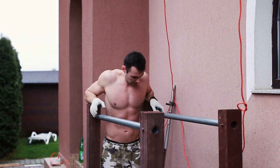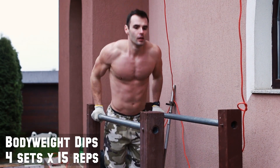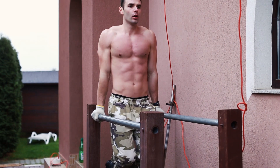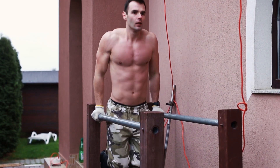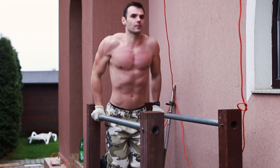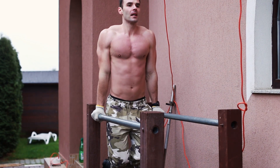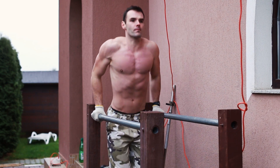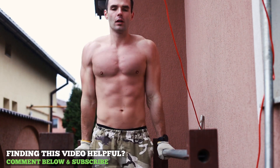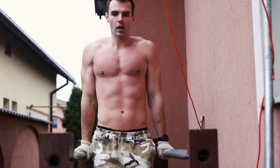The second exercise is bodyweight dips. If you don't have parallel bars, a pair of gymnastic rings or straps can be a great replacement. I did 4 sets of 15 repetitions, all in full control. If you watch me closely, you can see that I bend forward a little on the negative portion — I do it because it recruits the chest muscles a little better. Set a pause of 60-90 seconds between sets and focus as much as possible on quality reps. Time under tension, form, and range of motion are the main aspects to consider.